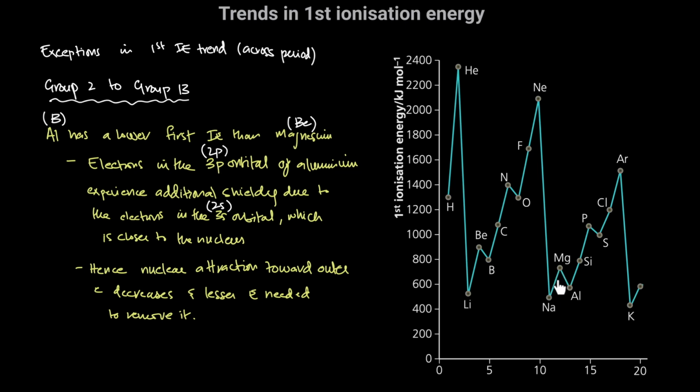So from magnesium to aluminum, in the aluminum atom, you have additional shielding of the 3p electrons by the 3s electrons, whereas in boron, you have additional shielding of the 2p electrons by the electrons in the 2s orbital. This is just in the lower shell, but the idea is the same. The p electrons are being shielded by the s electrons, which means that you have a decrease in ionization energy here. But then the further increase in nuclear charge overcomes that additional shielding effect. So you see that increasing trend afterwards. This explains why the first ionization energy decreases as you go from group 2 to group 13.